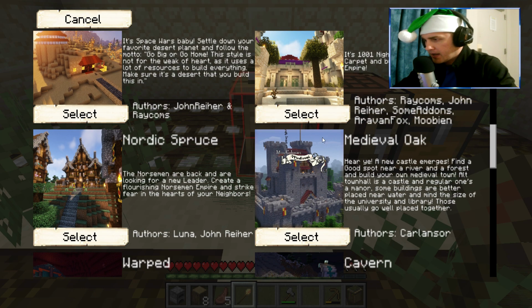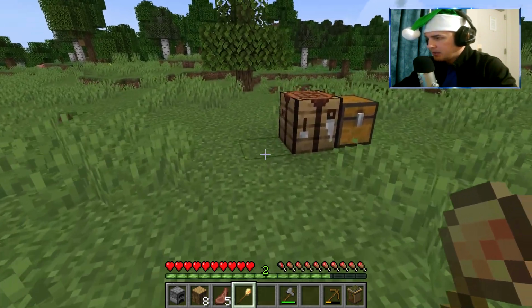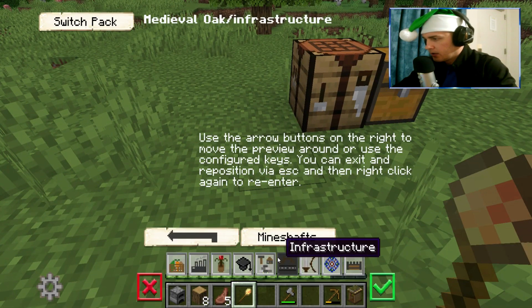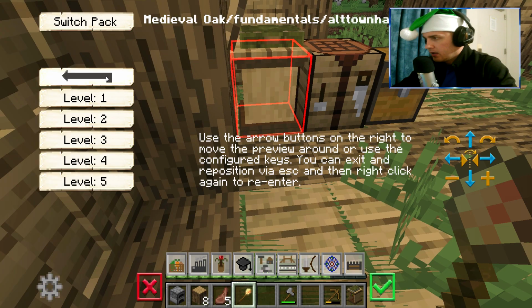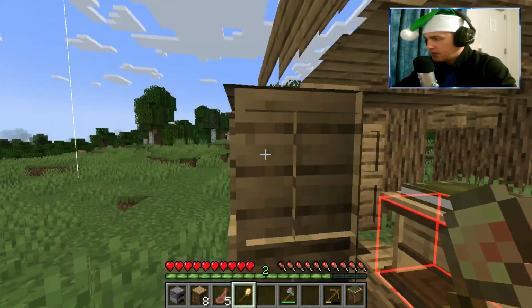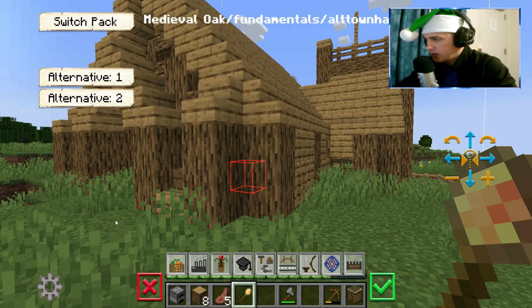So medieval oak. I can't really tell if this one down here is... Okay, yeah. So medieval oak. So anyways, what we're going to do, whoops, going to go right back into this. Fundamentals, town hall. So I think the alt town hall was going to be the castle, right? If I'm not mistaken, I believe that's what it was going to be.